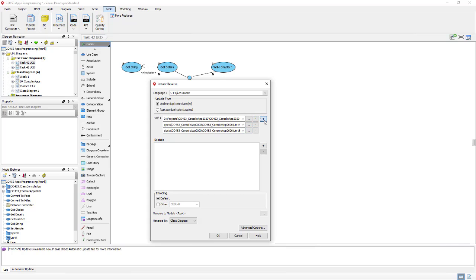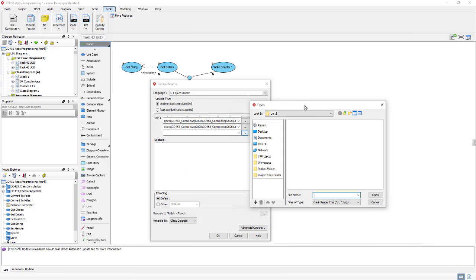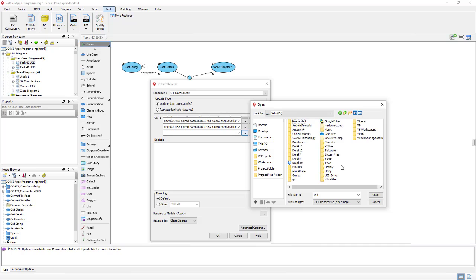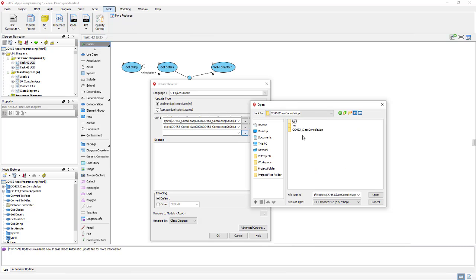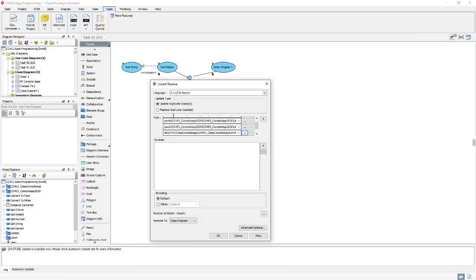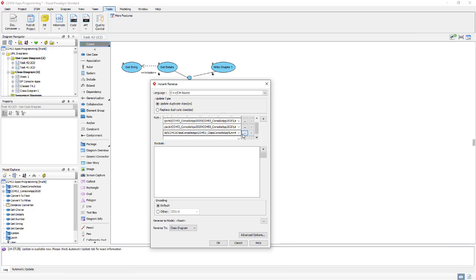And you can add a path here. So you go add path, and then go and find a path. So you'll go to your PC. I'm using drive D, and I'm using projects. Here's my console app project. Go in there, and if I say open to that, I'll be in the console app. If I want Unit 4, I can open it like that. And that just adds the path, though it was already there. So make sure you've got all three paths there before you say OK.